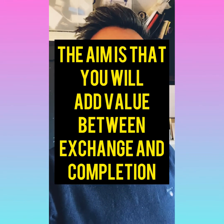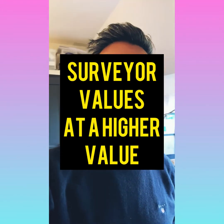So then when a mortgage advisor and the mortgage company via the surveyors come out, they value it to the higher value that it's worth now after the works that you've done, rather than the actual lower value that you paid. And that's where I will make my money, the difference between the two.